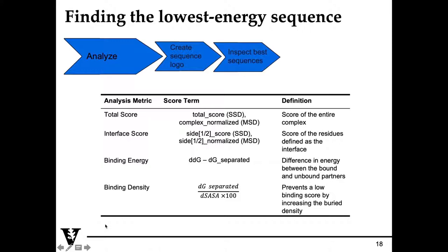Since we're interested in looking at the binding interface energy or the binding affinity, we're measuring both the binding energy (the difference between the energy of the bound and unbound partners) and the binding density (how much of the binding interface is exposed or buried). It's basically normalized by the amount of buried residues in the defined interface region.